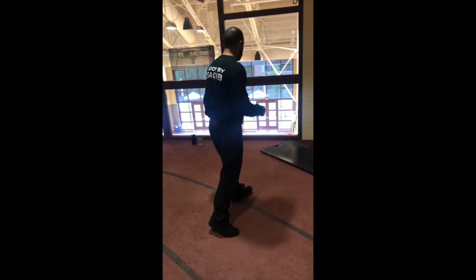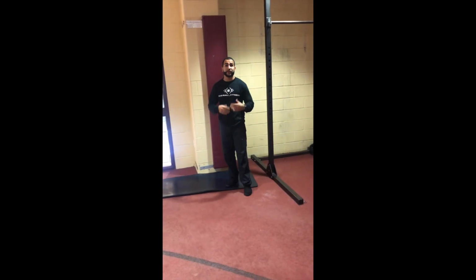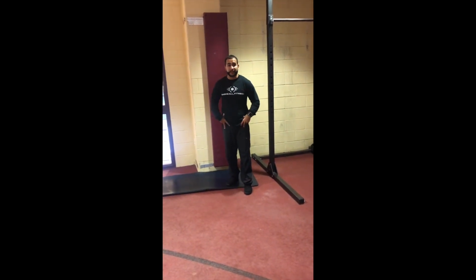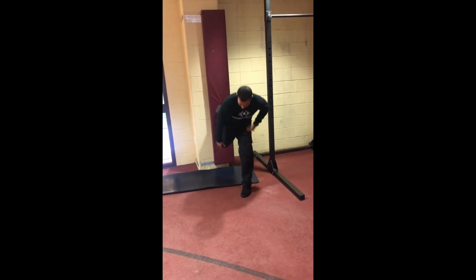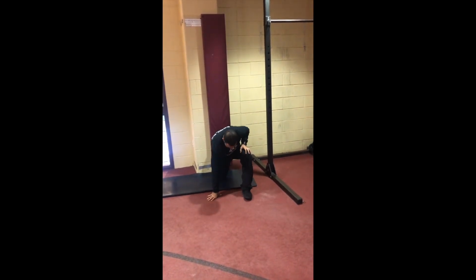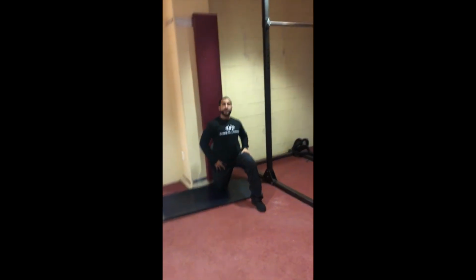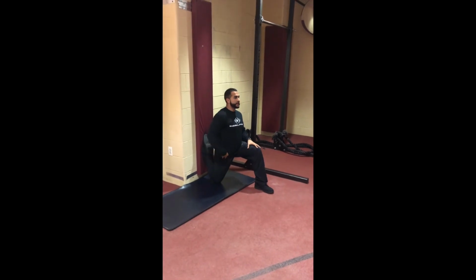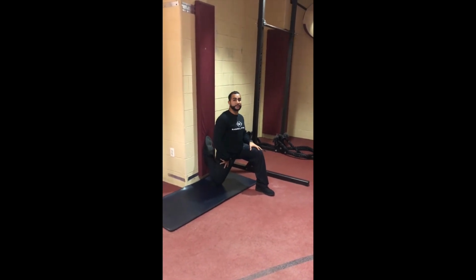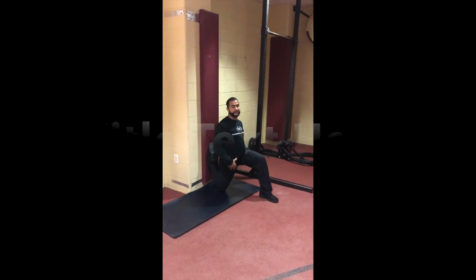The last thing I'm gonna show you today, and we'll add more to this later on, is one of my favorite stretches. Same thing as that kneeling hip flexor, it's a little more intense. So if you're really tight, progress yourself to this one. You're gonna take your back leg and slide it straight down against the wall, okay? From here, we're gonna come up nice and tall. Same thing as the kneeling hip flexor, but now we have some flexion of the knee that's gonna increase the amount of tension you have on your quad. This one hurts, it's very painful if you're very tight. Like myself, I'm very tight, so feel it out.